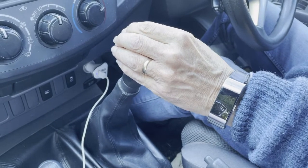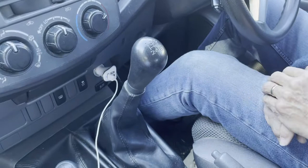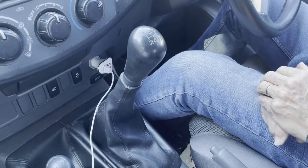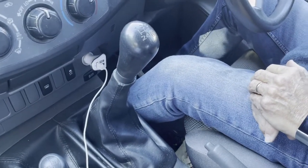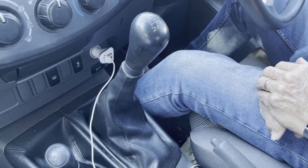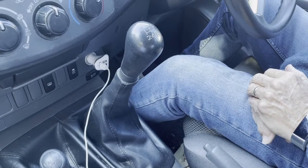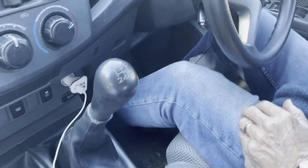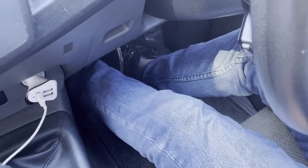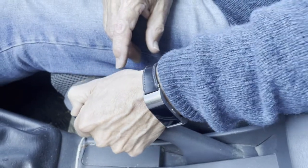Now Steve, we sang a song about driving in our big white ute yesterday. And I think we pretty much remembered the right order of things to do — you had the clutch, and the gear, and the brake. Oh, we didn't talk about the handbrake, did we? Here's the handbrake — very important. It's holding the car. If it's in neutral, which it is at the moment, and I let that brake off, normally the car would roll away. Do you know why it's not rolling away? Because I've got my foot on the foot brake.